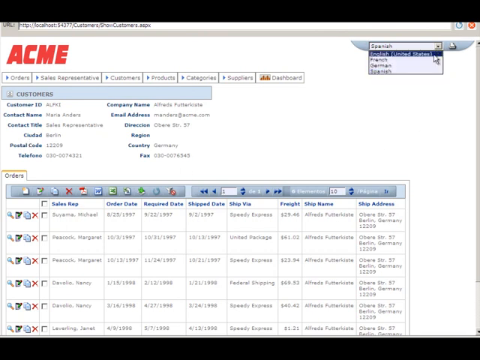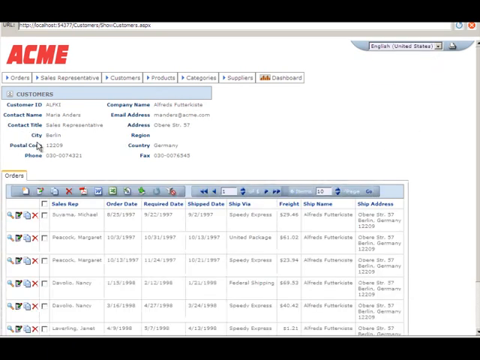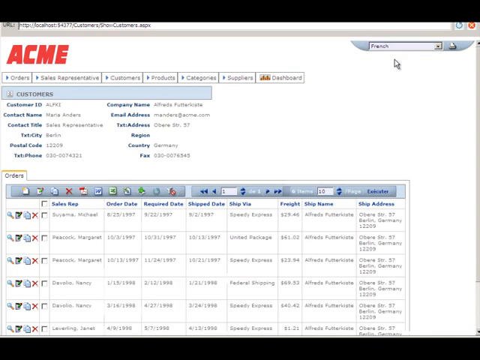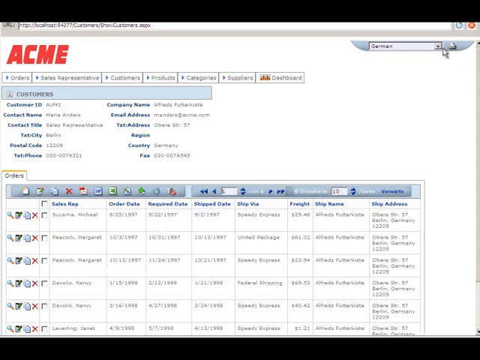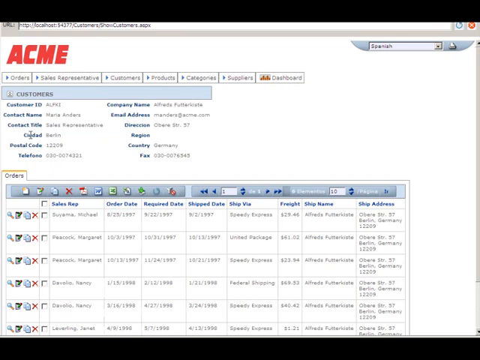If we go back to English, then it goes back to city. Now understand, the reason why we had to change to English is because now we're using the resource instead of just using a straight string. So if you go to French, where we did not change it, you'll notice that txt city will show up, as well as for German. But since we changed it for Spanish, there's a word.